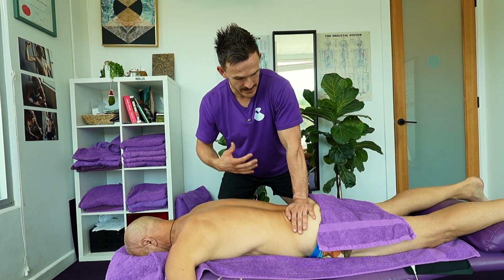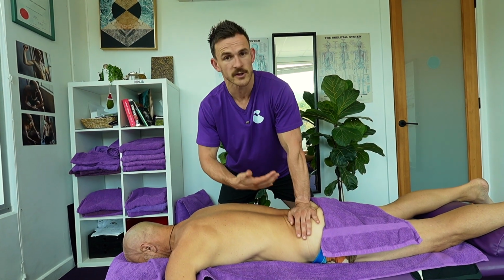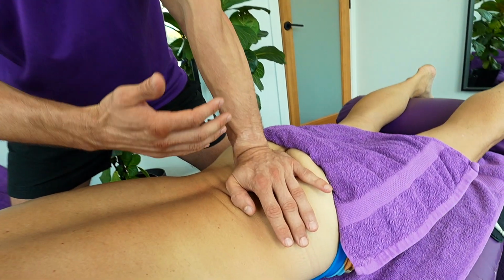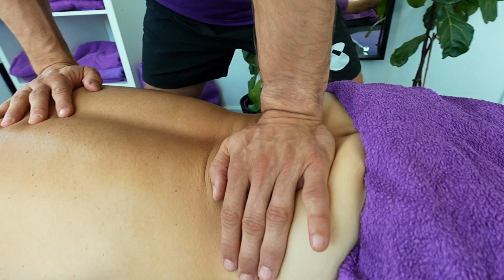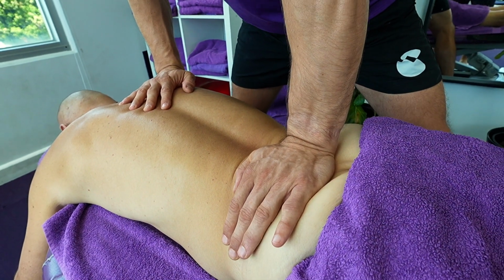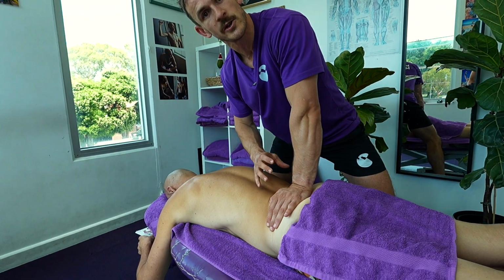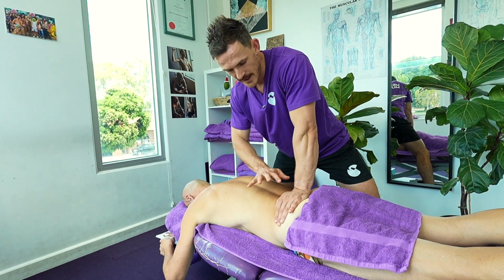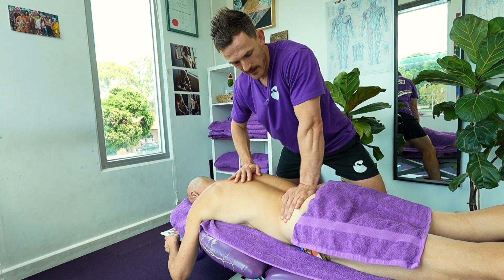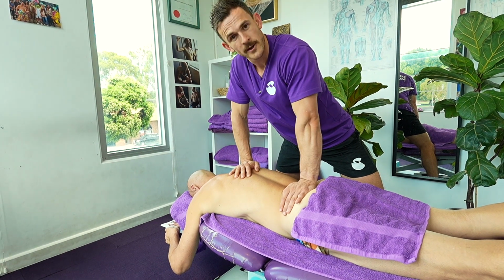So the key to this is just slow, constant pressure, but not too deep. So I'm not going too deep here. I'm applying a nice force that Ninja sort of feels like something's happening, but I'm not really pushing to the depth where, if it was more of a chronic, ongoing, just really tight muscles and tissues, then I could go a lot heavier, start to use my elbow, and start to maneuver through a bit more. But when it's more of an acute issue, it's more just holding space for the person.